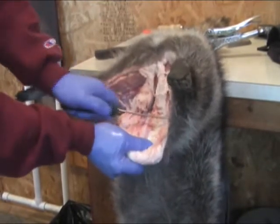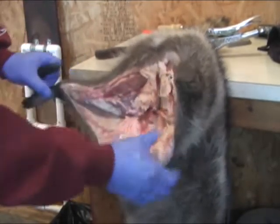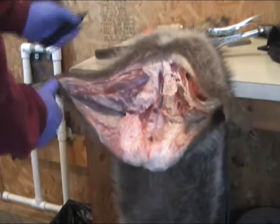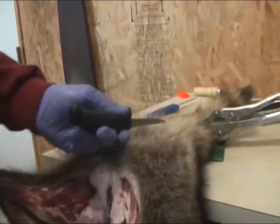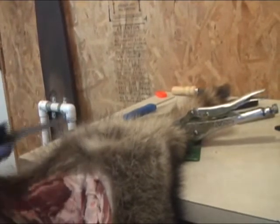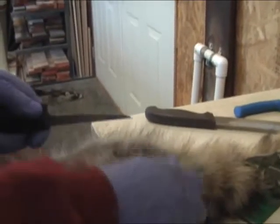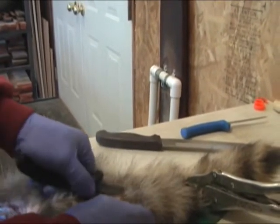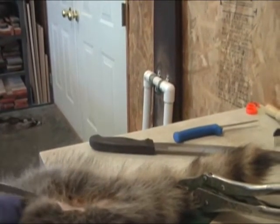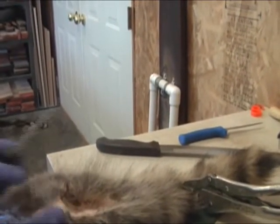This is a male coon, so you're going to have to open it up right here and cut it free. Now we're going to finish our opening cut by making a straight cut right to the base of the vent, then go around the vent and up the tail, and then around this side of the vent. There's our cut to the base — just making a shallow incision cutting right around the vent, then get to the base of the tail and zip right up the tail to make it easy to pull out that tailbone.